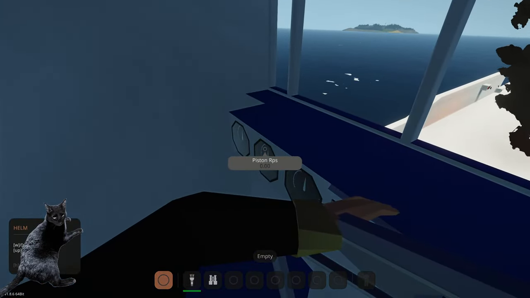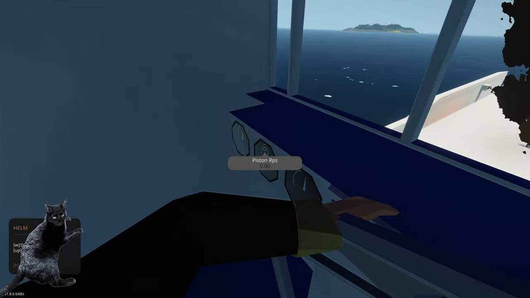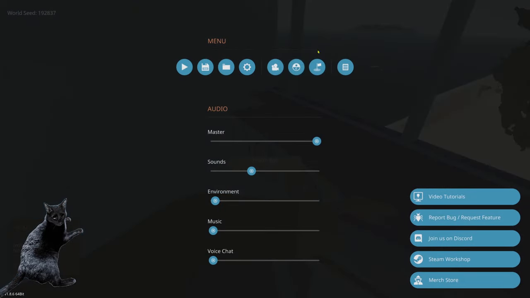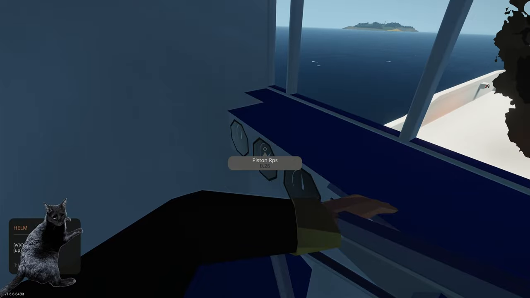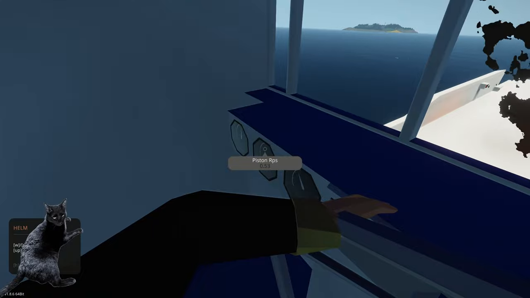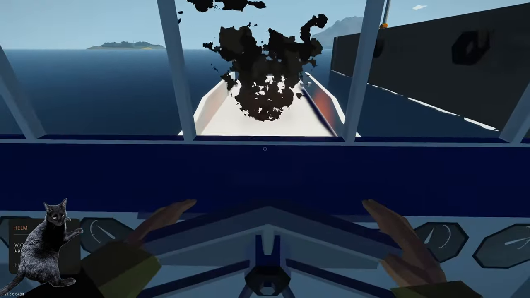Alright, let's see. Now we're actually, hopefully everything's hooked up here. Let's check, make sure that all the infinite electric's fine. Okay, I want to make sure vehicle damage is on. There we go. Alright, so we're up and running now. Presently this is less powerful than the big pistons. That's fine. We kind of expect that.